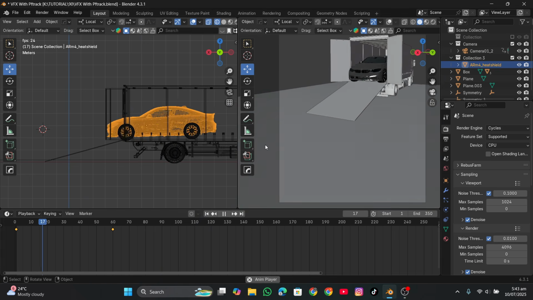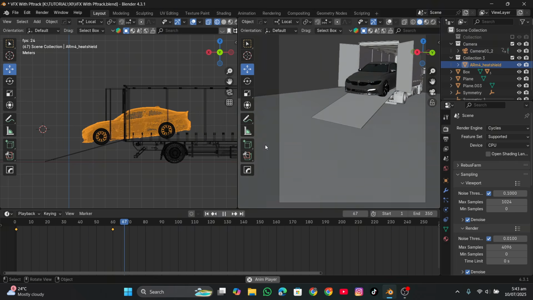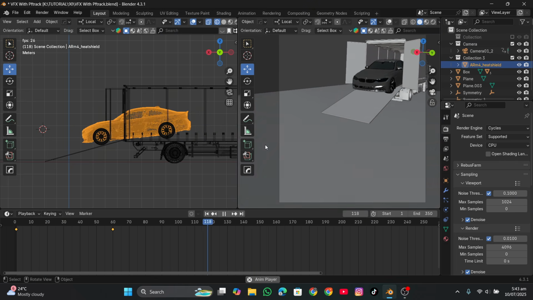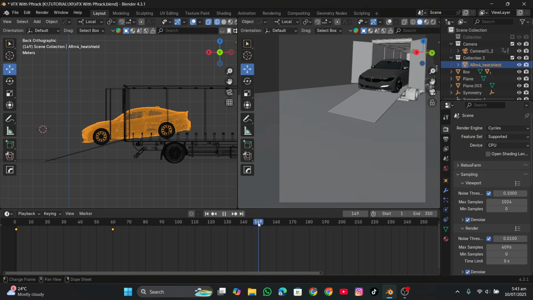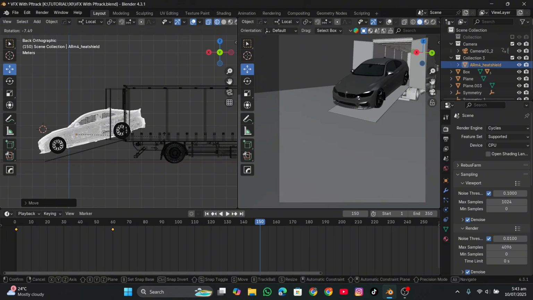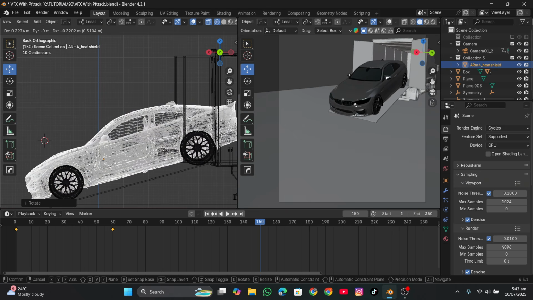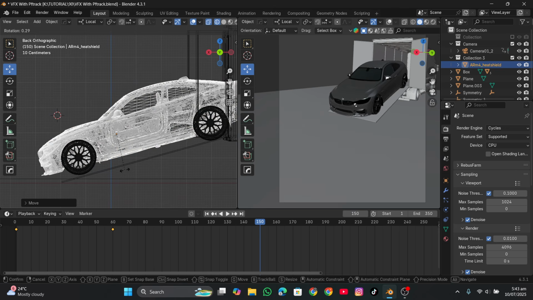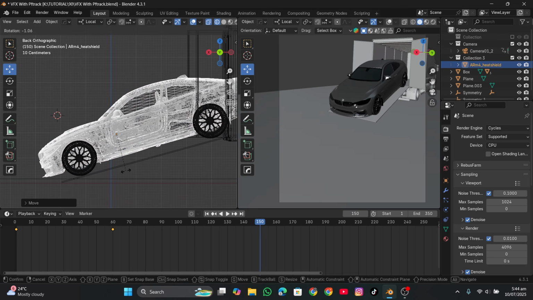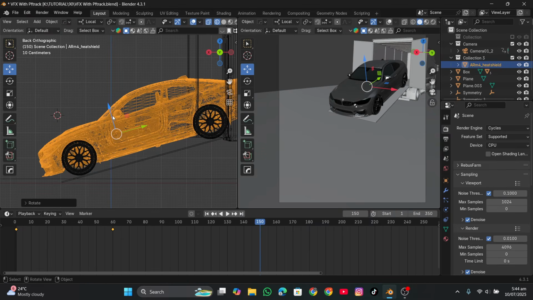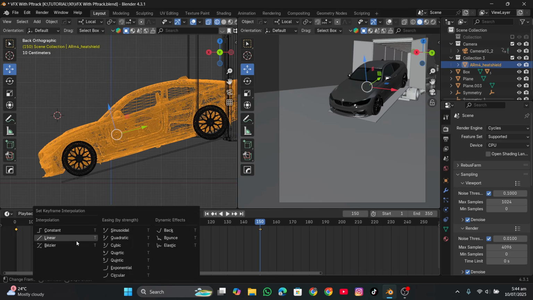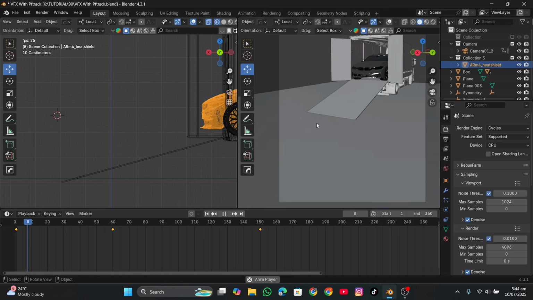Okay, so now it's just the same rule for the upcoming animation. You just have to go ahead into frame number 150. I'm gonna move it forward. I'm gonna rotate it like that. I'm gonna just flatten it with the road, and I'm going to rotate it slightly, and I'm gonna push it down a little bit and I'm going to click I to add a keyframe, and I'm going to select everything and hit T and set it to linear.